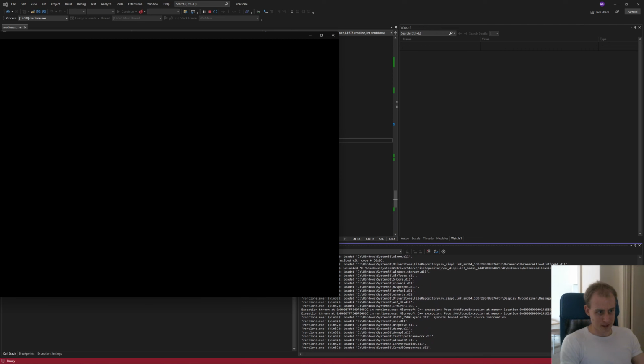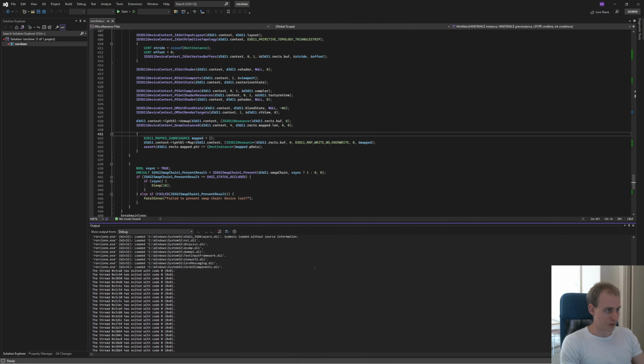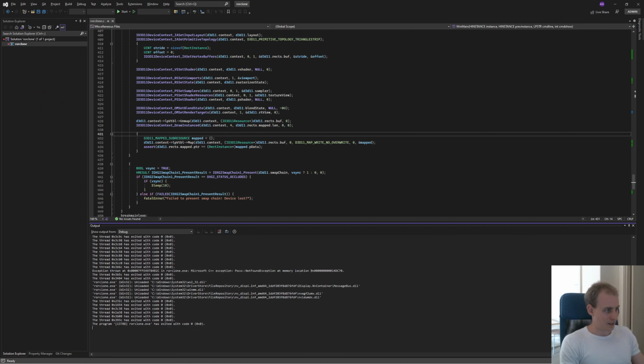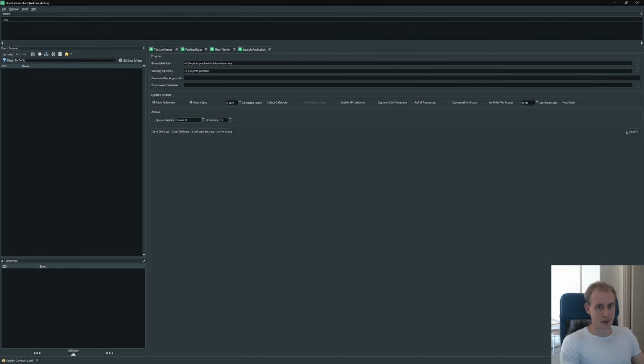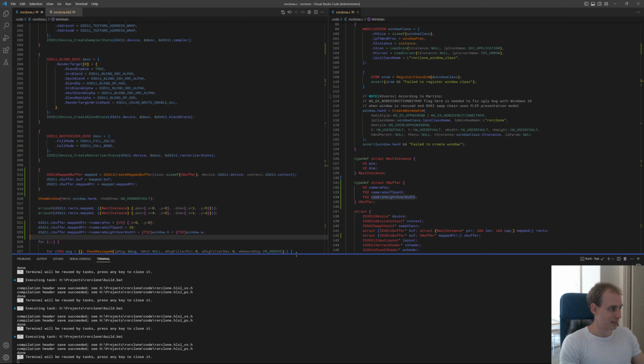Okay, there's these exceptions, but so what? I think we've had them before. That's very helpful anyway. Okay, so the debugger is incapable of debugging. Wonderful.